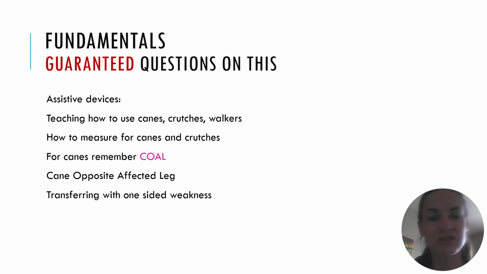This is something I have to review, but she gave us the mnemonic COLE for canes. So cane, opposite affected leg. Just wanted to share that with you and let you know that you have to review this topic, because you're definitely going to have questions on this. All right.